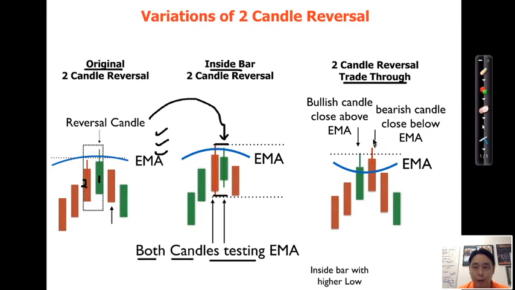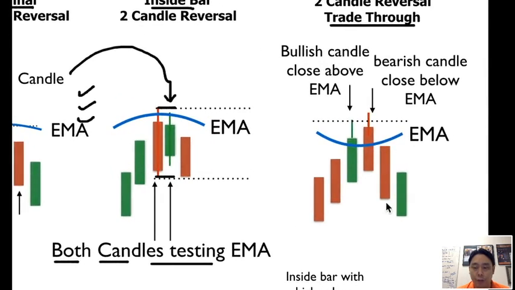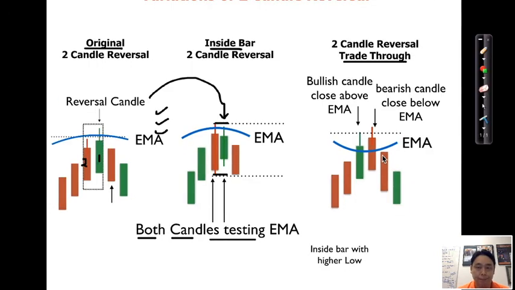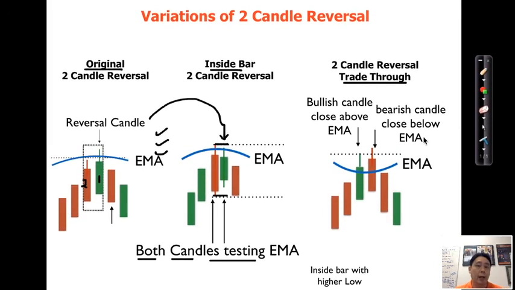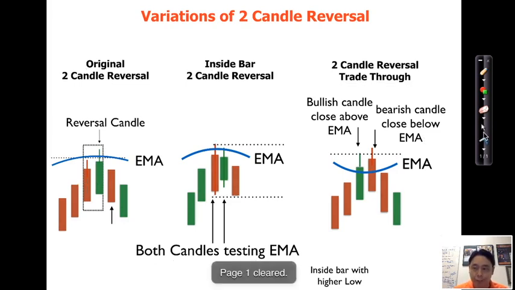This is for the trade through. And again, it must be followed by a confirmation that must be a bearish candle. Right? So these are the variations of the short candle reversal pattern. Again, if it sounds confusing at first, that's pretty normal. Review this video as many times as you need to. Draw it out. That's the best way to understand, one step at a time, and once you get a hang of it, it's pretty simple. All right?